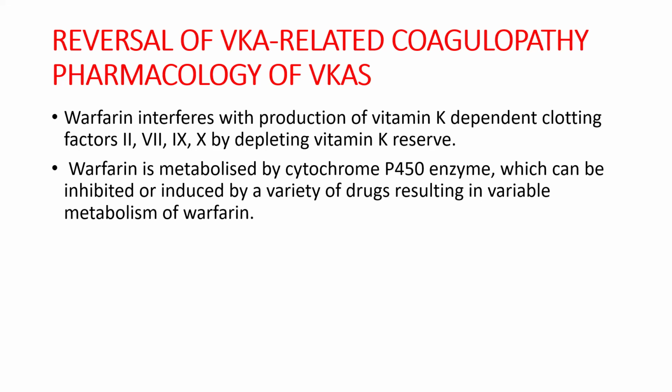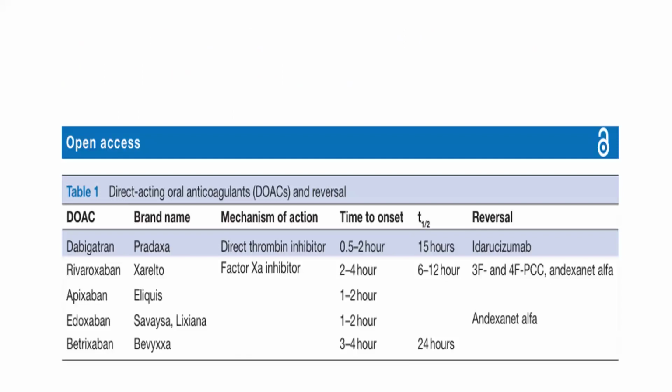Now, the reversal of vitamin K antagonist related coagulopathy. Warfarin interferes with the production of vitamin K dependent clotting factors, that is 2, 7, 9, and 10, by depleting vitamin K reserves. Warfarin is metabolized by the cytochrome P450 enzyme, which can be inhibited and induced by a variety of drugs, resulting in variable metabolism of warfarin.